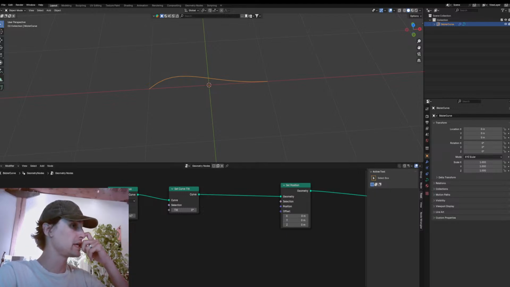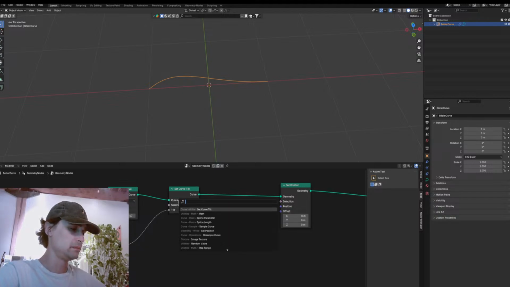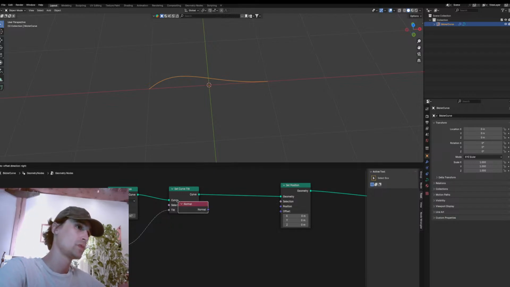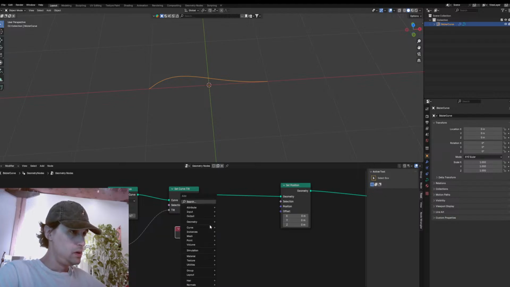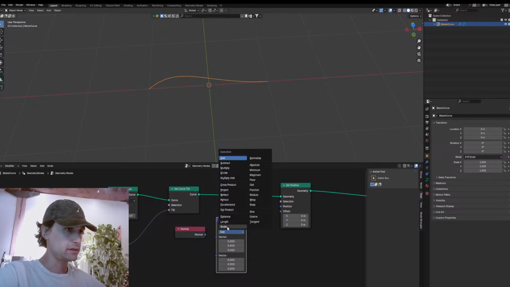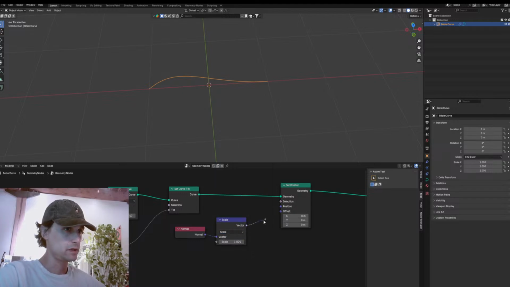Okay, and we are going to use this little math problem to set the curve tilt, and then I think we'll just get the normal and scale it. Maybe to no, somewhere.